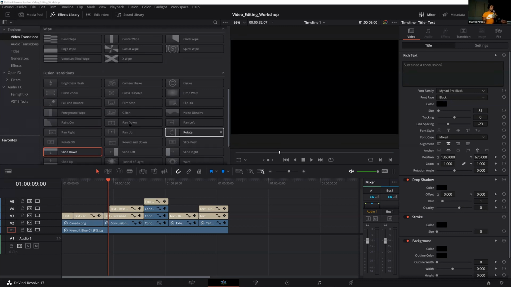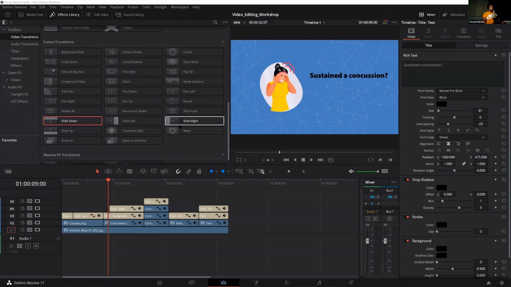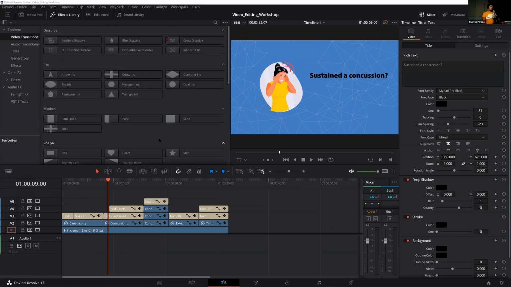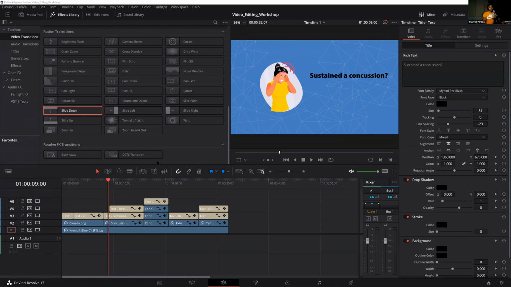I would just be careful with it. If it's too distracting, then probably not the best idea. Something simple obviously does worlds better than something that's a bit more garish, because you don't want to distract from the content. You basically want the content to live and speak for itself, right? You don't want to take away too much from the content because you're trying to inform people and educate people, especially with this type of content.